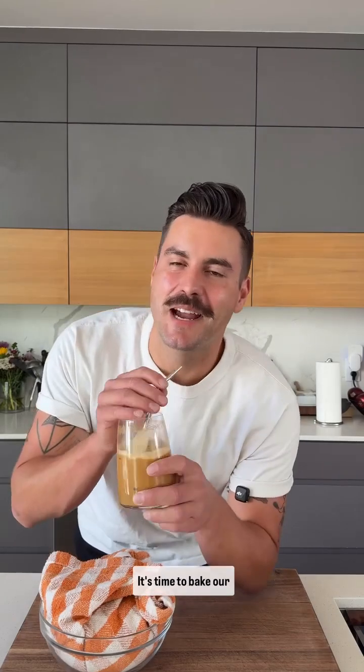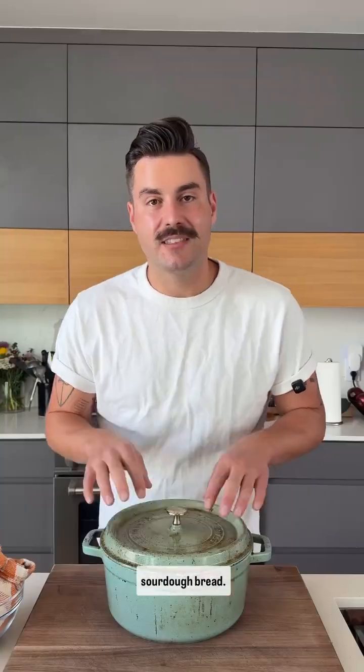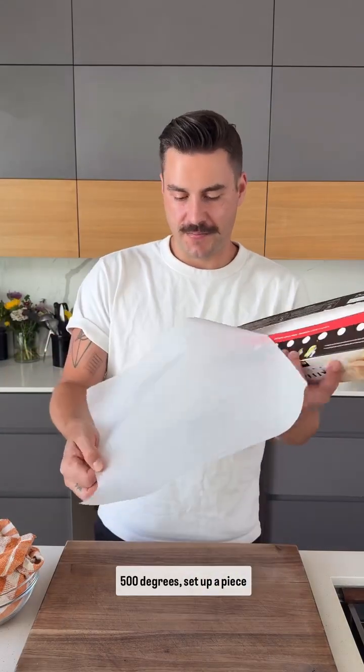Good morning. It's time to bake our sourdough. You're gonna wanna grab a large Dutch oven. All of you who came for me about the way my Dutch oven looks, you clearly don't bake sourdough bread. This is gonna go right into your oven and then you're gonna turn it on at 500 degrees and let that preheat.